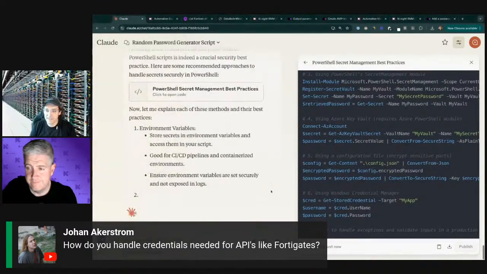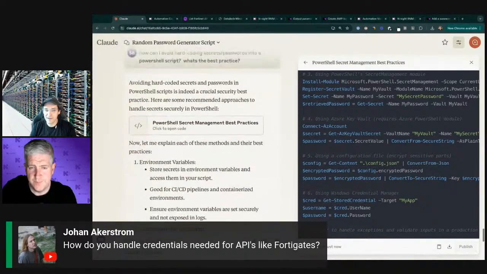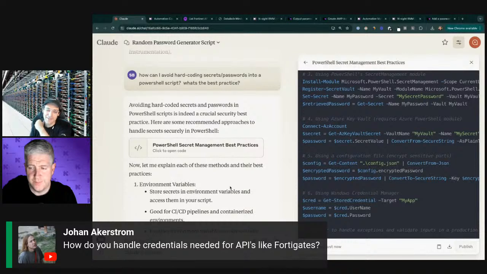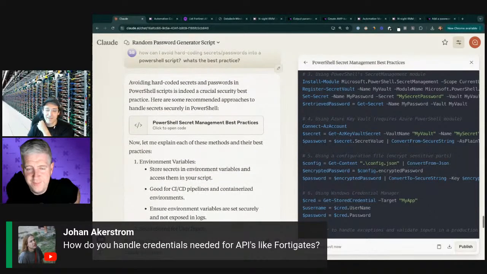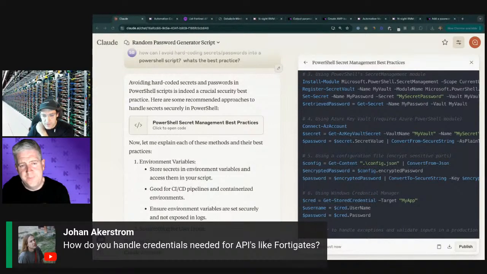Yeah, fantastic. And there are, of course, lots of thoughts around secrets management. I'll agree with that main point of not storing secrets within the script. You mentioned custom property. Was that what it was?